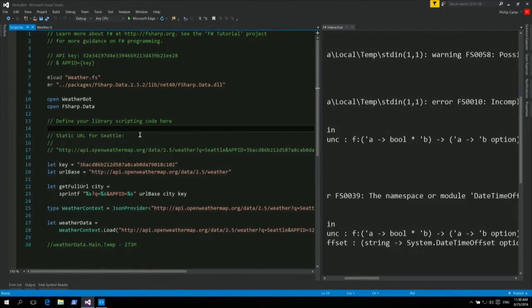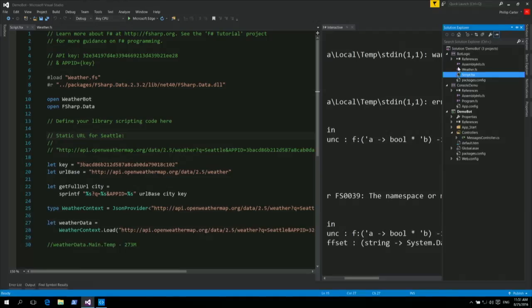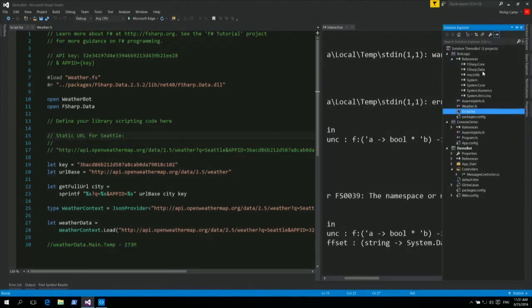I've got some code commented out here, but I'm going to really do something special. The first thing that I have, in my references, you'll notice this thing called F#.Data. Now, F#.Data is a NuGet package that contains a whole bunch of data manipulation stuff written by some of the most awesome members of our community, which, by the way, we have an incredible open source community with F#. Super intelligent people building fantastic things.